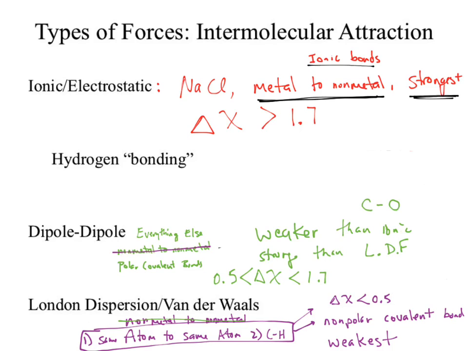Why is carbon and oxygen a dipole? Why is that a better example than OH? Why is carbon to oxygen a good one? Let's start with that. It's our difference in electronegativity. What can you tell me about oxygen? It's the second most electronegative element. I bond oxygen to pretty much anything, and what do I have? I have a polar covalent bond, which is going to generate dipole-dipole forces. Okay? Kind of make sense?